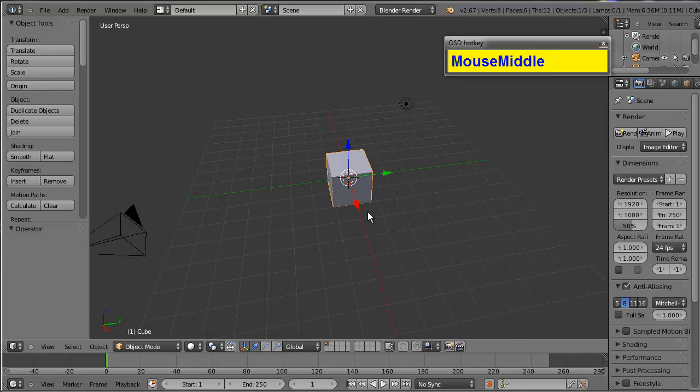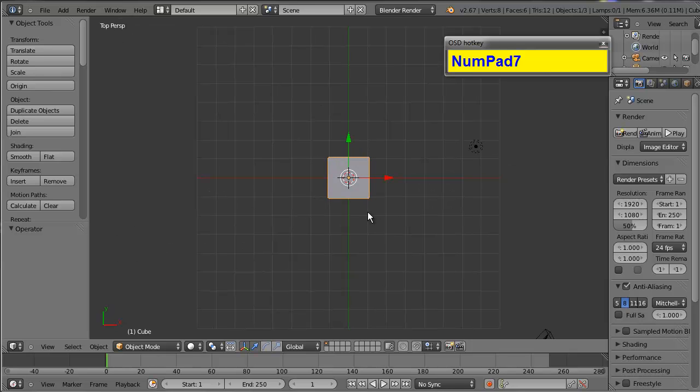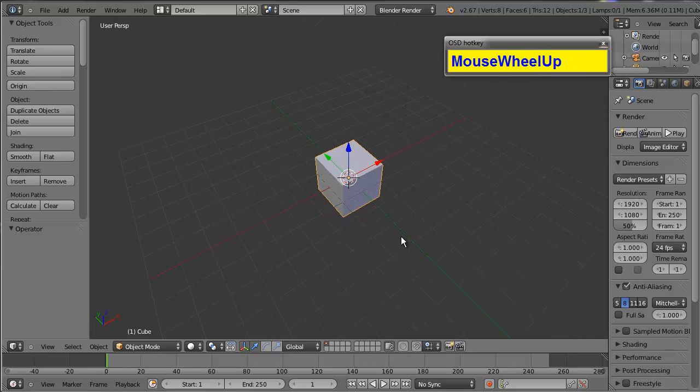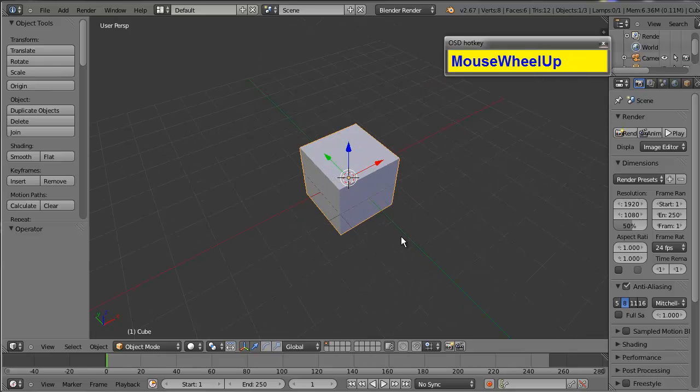You can also use the number pad on the right hand side to change which view you're looking at. But I usually just use the mouse wheel. So there's that.